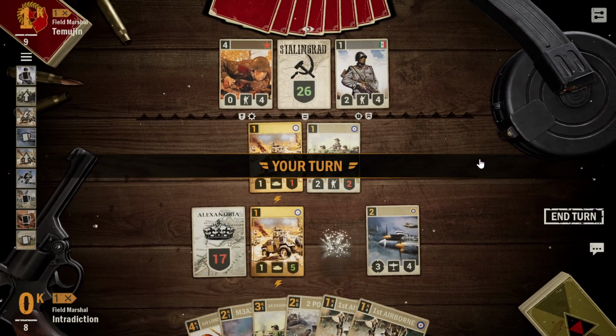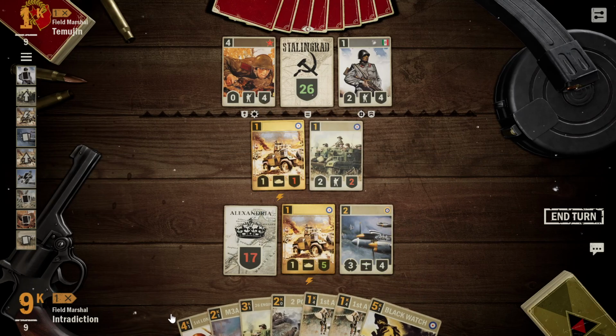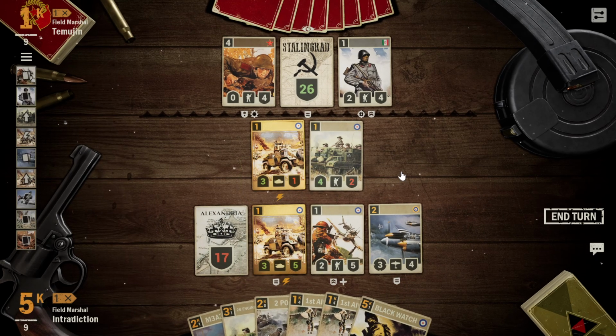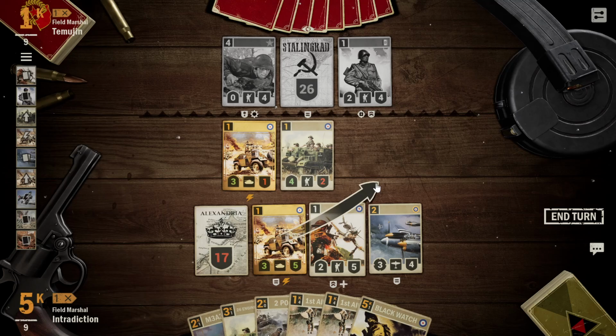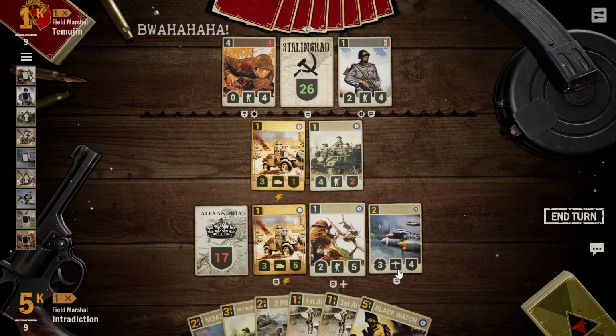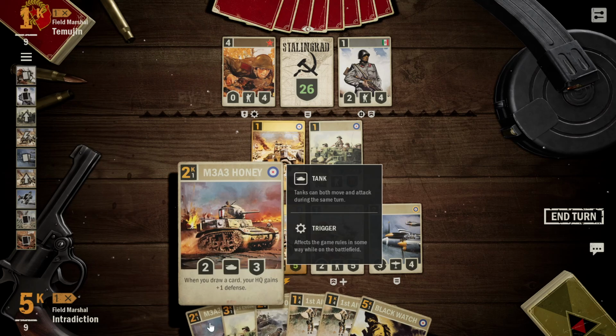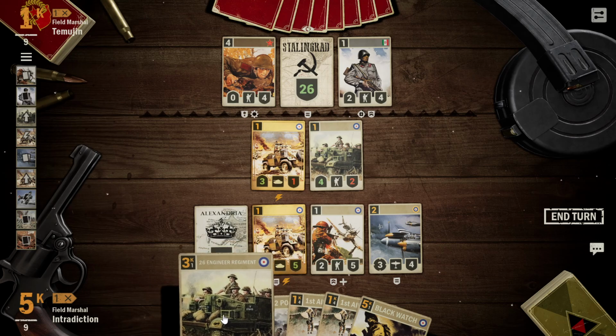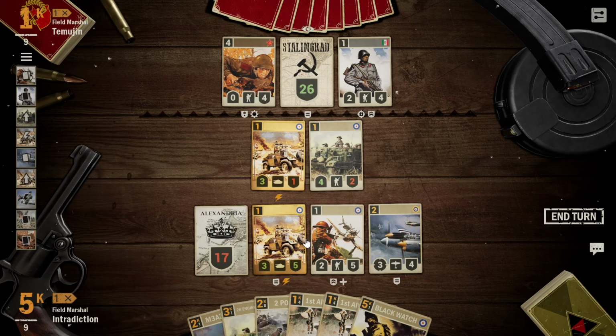Detriment. I feel like London Brigade has to come down here, right? It's really awkward though. Damn, don't do me like that. Don't give me the bwahaha. No, it's all good. If I move this up, I don't really like it.